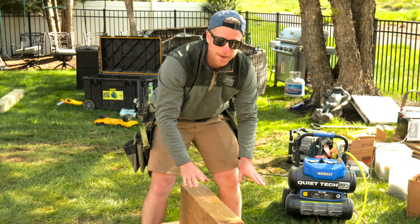So we just need to figure out our typical height like we normally would with our pitch, and then we can subtract 2 inches. That's gonna be the top of our ridge beam. And then subtract the height of the ridge beam. That's gonna give us the bottom of our post. We haven't done this type of rafter before, but we got it figured out and we're gonna be good to go.